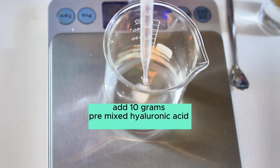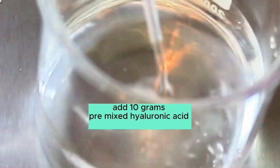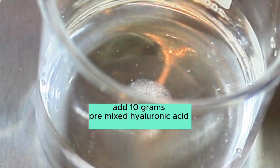Next, I added 10 grams of pre-mixed hyaluronic acid. This will end up being 0.01 total gram weight of the actual hyaluronic acid ingredient of the total formula.